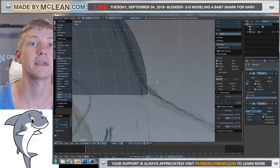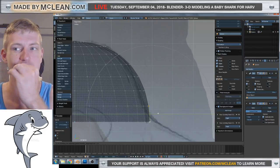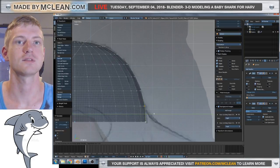And again on the back here, same story. Sorry if I'm not in the middle of the camera, I keep forgetting about that. I've probably been like that for a while now. Okay, so the head goes to about there.